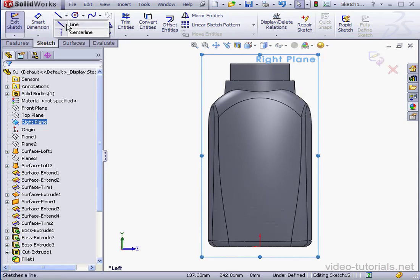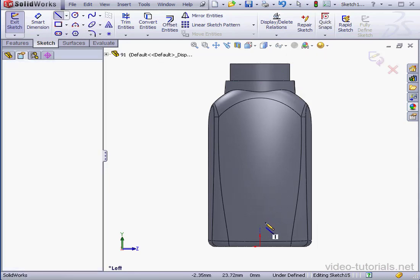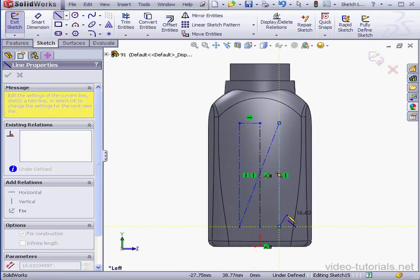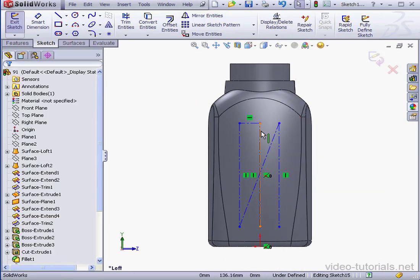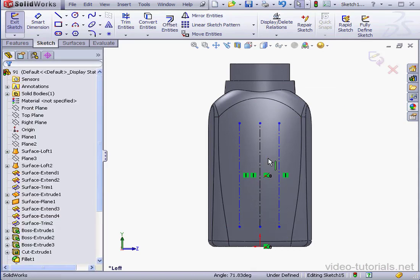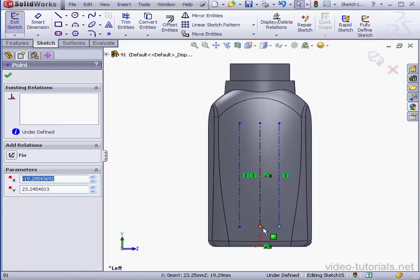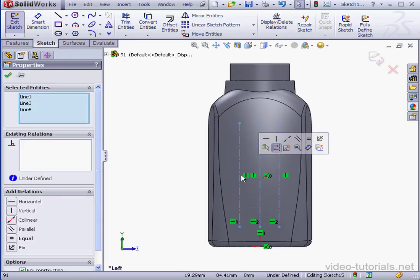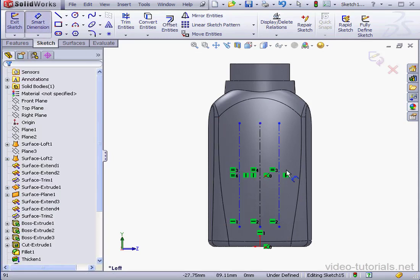Let's activate the Construction Line tool. Drop a few construction lines here, and one more. Right-click and select to close the tool. Let's select these two lines and delete them. Now Shift-select this point. Let's Shift-select the three bottom points of our lines and add a horizontal relation. Select all three lines, add an equal relation, and let's apply dimensions.